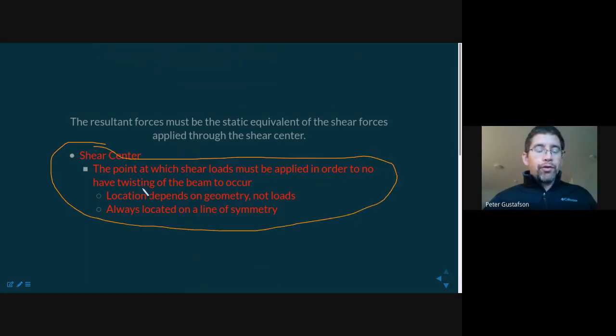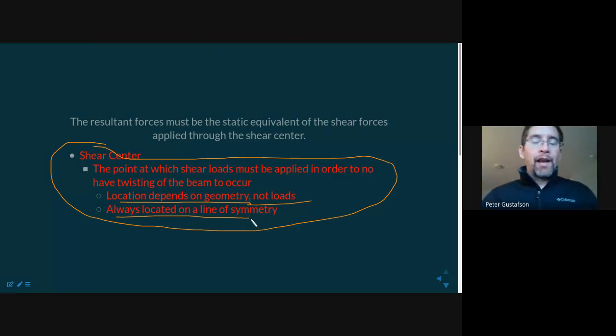Just as some interesting side points, the location depends on the geometry. It does not depend on the load. It is only geometry dependent. By the way, if there is a line of symmetry in the section, it will always be on that line of symmetry. If it's not symmetric, of course, it won't be symmetric.